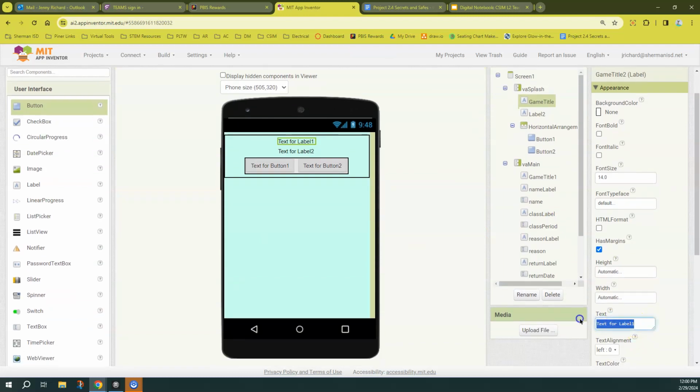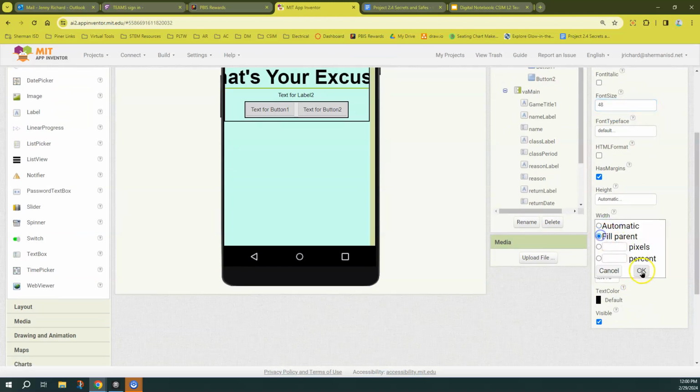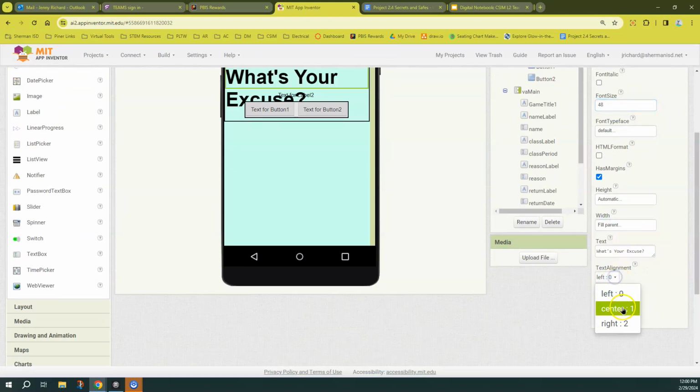And then I'm going to make it say, what's your excuse? And it's going to be bold, and I want this one to be pretty big, so I'm going to make this one 48. And we're going to do fill parent, and we're going to do center.